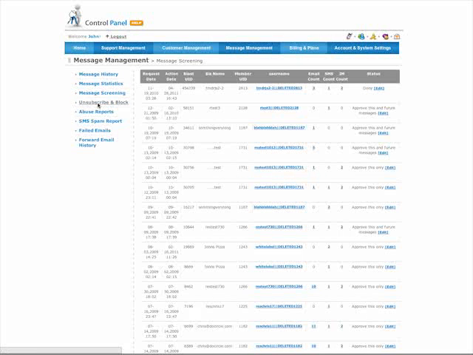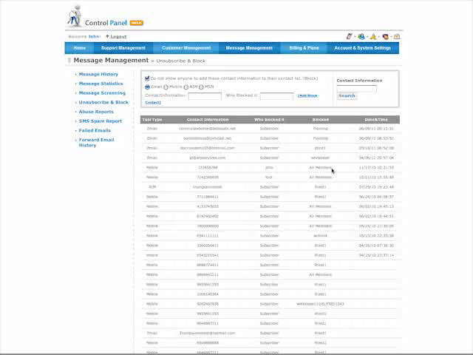Unsubscribe and block. This is regarding the contacts. So let's say they replied stop to your customer's text messages, but for some reason it's not working out properly. What you can do is manually block their number, email, or instant message screen name right on this tab. So you're going to enter their information here and who blocked it, and then just click Add Block, and it'll wind up in this list here.